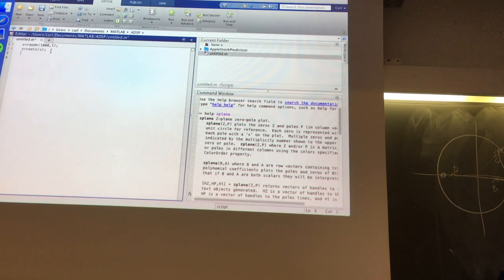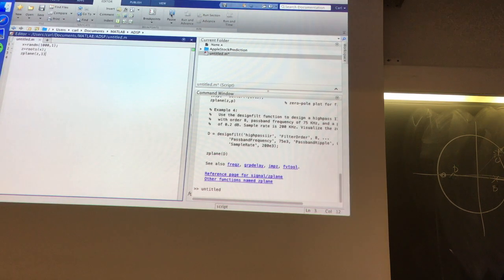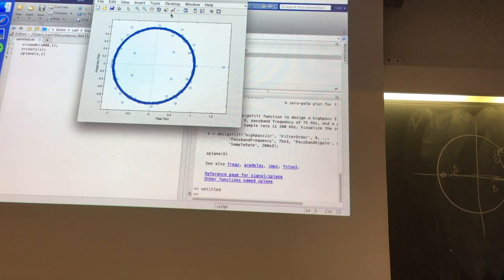Okay, so we can see zeros. We can make it a plot of zeros, and the pole is 1. Polynomial. So these are where the zeros are.